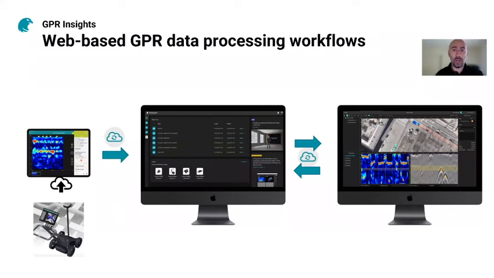I'll explain this especially for those that are not familiar with Screening Eagle Technologies. I think this is something that might be of interest, and some of our customers actually might not be using GPR Insights yet or know how to access it completely.